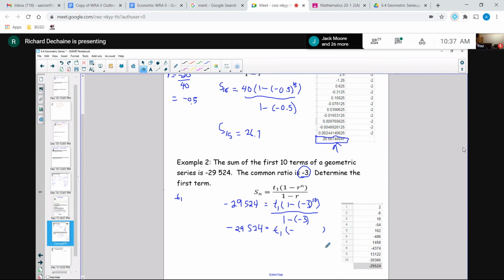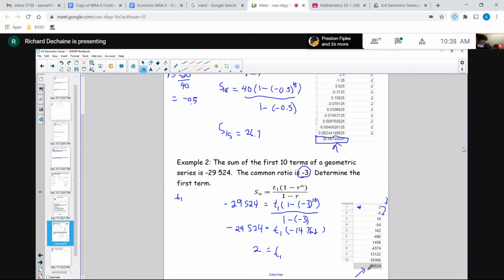I'm going to do all the math on the right side because they're all multiplication. I can divide them, I can cancel them, whatever I need to do. And if I do a good job, I get this on this side. And you're all capable to understand T1 turns out to be a 2, exactly what I said up here. So when I times these by negative 3, that's what it was doing. And it keeps doing that, and then I add them all up, I ended up with a negative 29,524.